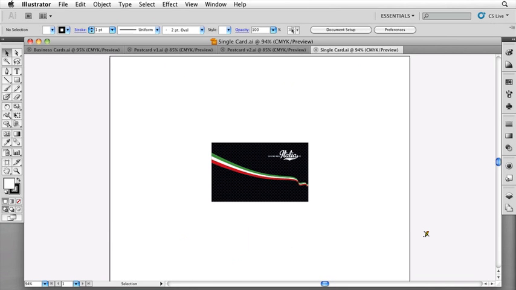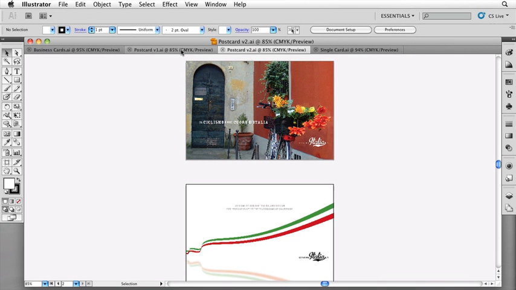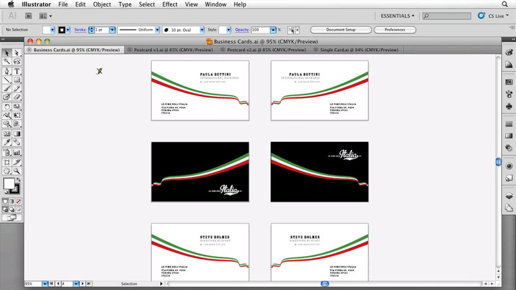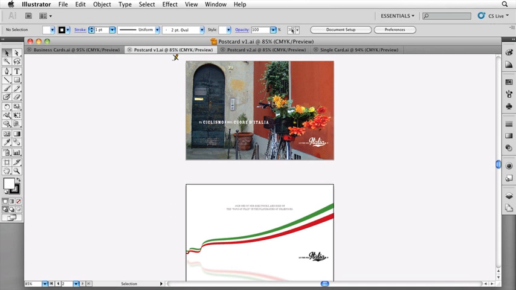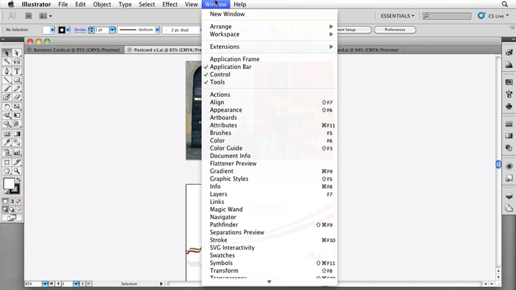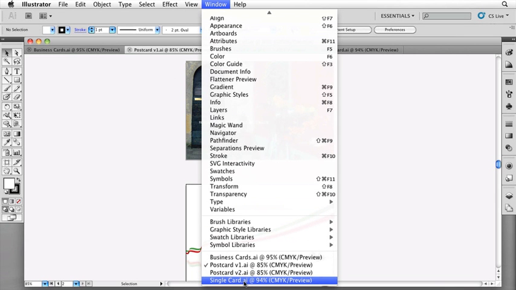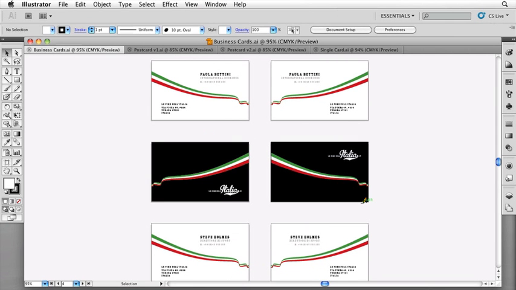Now, what we're looking at essentially here is one large document window which has all the other items tabbed inside it. By tabbed, I mean these single tabs here across the top. You can see that every single document is selectable by clicking on its tab. We can switch back and forth between each of these, and we can only see one at a time, okay? Now, as well as selecting them here, you can also go up to the window menu and drop all the way down towards the bottom. If you have a larger screen than this, you can, of course, find them much quicker. But you'll see that those 4 documents are all visible down here at the bottom of the list, and selecting any one of those will naturally switch you to it.